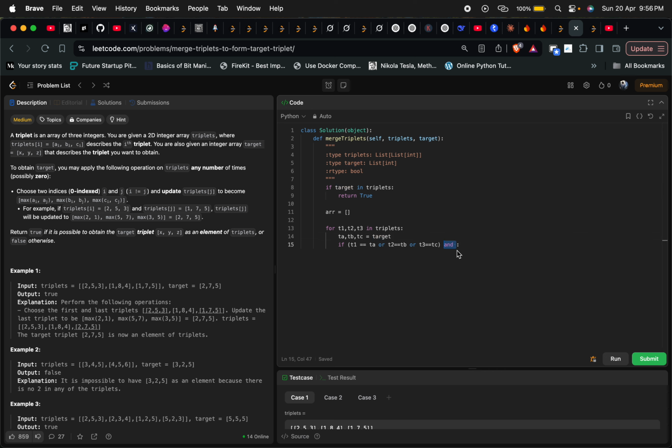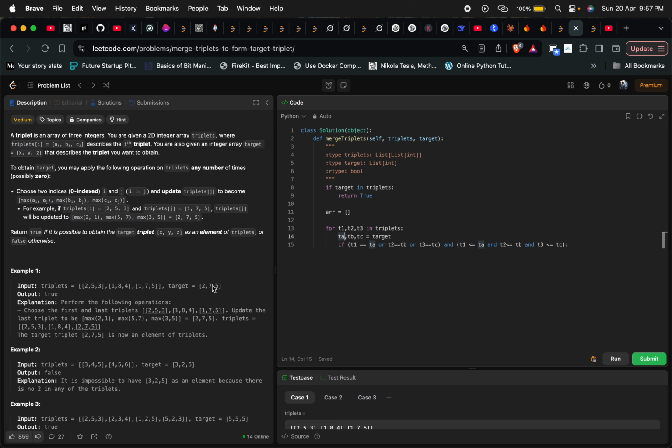The second condition that we are going to have is that if there is something greater than the target, let's say there is 8 in here, right? So if we are going to combine it with anyone in this triplet, if we are going to perform the operation, then the second one will always be greater than target, right?